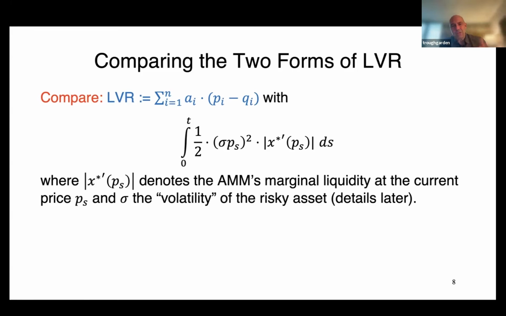And one reason we're doing this is because you look at what we already know and where we're going to, and they don't look crazy different, right? In the blue formula, we have this sum over trades. In the black formula, we have this integral over time. But remember, we're going to work in a model where there's price changes all the time, and so arbs all the time. So that makes sense. The sum matches up with the integral.